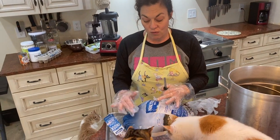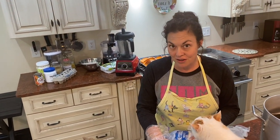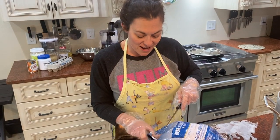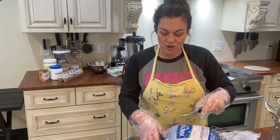Now, there are a lot of people out there who feel very strongly that they should be giving their cat raw meat and nothing but raw meat. I simply have not found good peer-reviewed scientific research that shows that they cannot be perfectly healthy on a cooked food diet. All of the research shows that though some nutrients disappear during cooking, the vast majority of them do not. And you can make up for that in quantity.